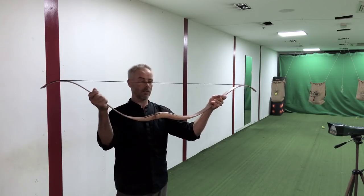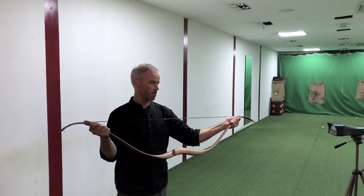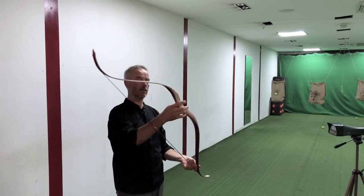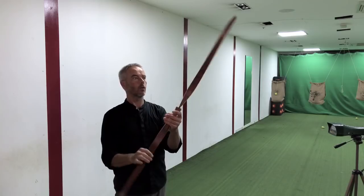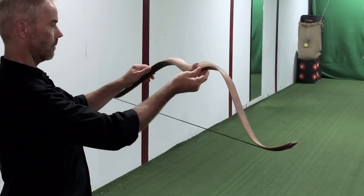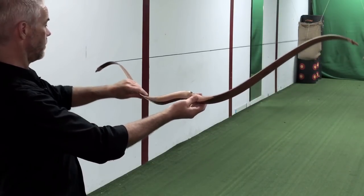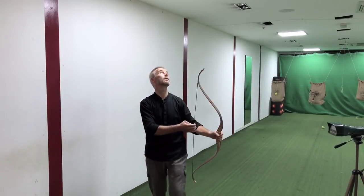As you see, wiggle test, no wiggle there, a bit, but it's totally fine, even for a beginner, if you want to have a nice, beautiful wood bow with glass on it, a pretty bow. I like it, I like curves. And they're well balanced, well made, as you see.